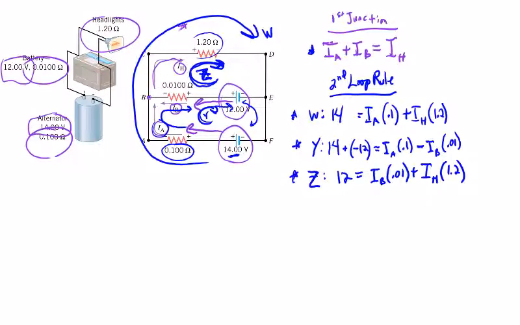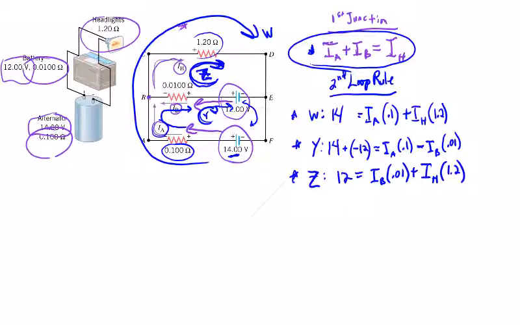Then it's a matter of how do I solve a system of equations. When I do that, I look for ways to eliminate stuff. Now, I can do some substituting with the junction rule up here. That's an easy one to work with. I sometimes like to combine some equations to get other things. However, I want to show something. If I combine Z and Y here, in other words, I add these 2 equations, my first instinct is, hey, look, the IBs are going to cancel. That's awesome. But if you notice, also the 12s are going to cancel, and guess what you're going to end up with? You're just going to end up with W up here. So that's not going to get us anywhere.